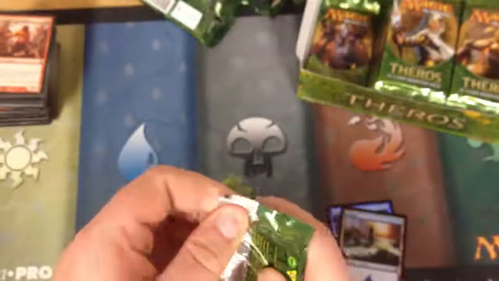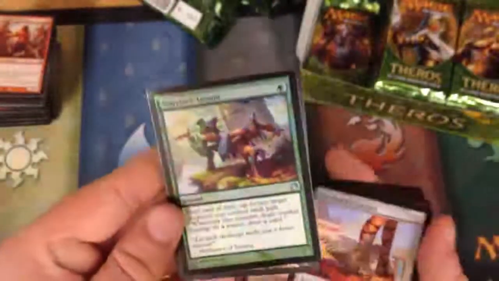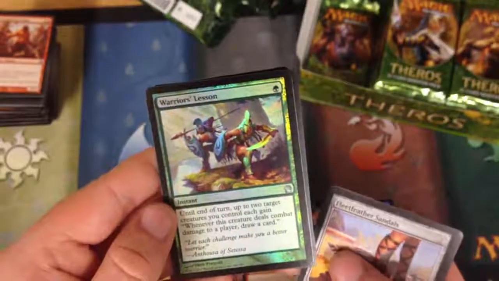Alright, second to last pack in the stack. Forest. Foil Warrior's Lesson, that's a green uncommon. Until end of turn, up to 2 target creatures you control each gain: whenever this creature deals combat damage to a player, draw a card.